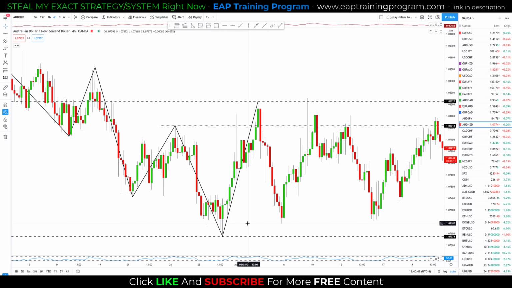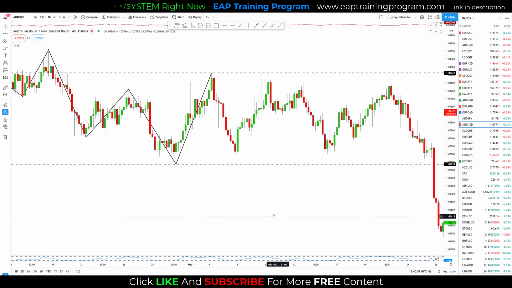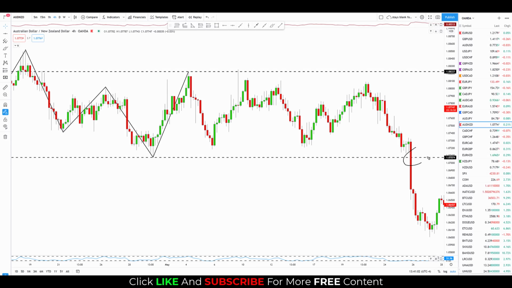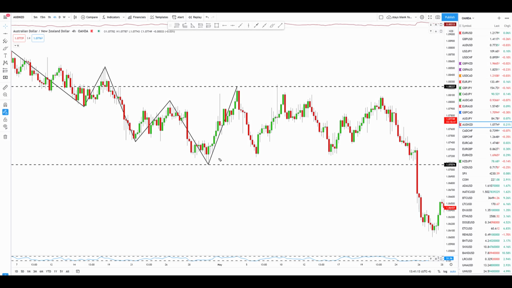Before I can trade again in this specific instance, I need to see one of these levels break, and everything in between these two levels is just consolidation. It's just minor swing levels until the market shows me that it wants to continue in one direction or the other, like it does right here. So that's showing me now we have defined bearish pressure because we broke below this low, and I can look for possible bearish trades. There was an in-depth tutorial on how to spot major swing levels and use those major swing levels in order to identify trends in any particular market and on any particular time frame.